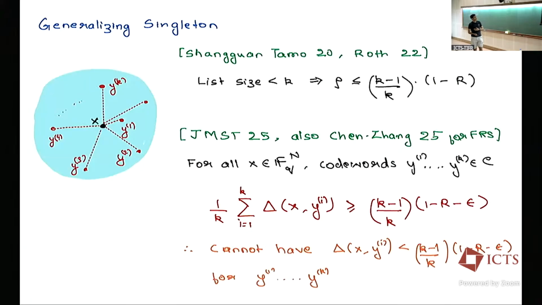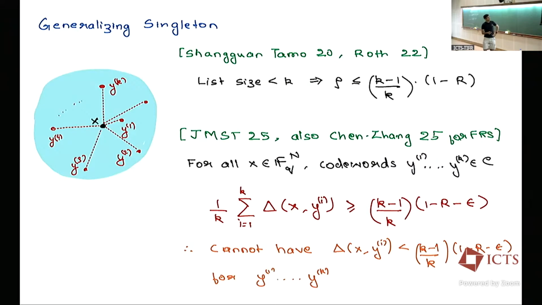Okay. So what is the generalized Singleton bound? Shockingly, it generalizes the Singleton bound. And the Singleton bound, which says that the distance is at most 1 minus r, can also be interpreted as saying, if I want a list of size at most 1, which is the unique decoding radius, the best I can do is (1 minus r) divided by 2, because it's half the distance.